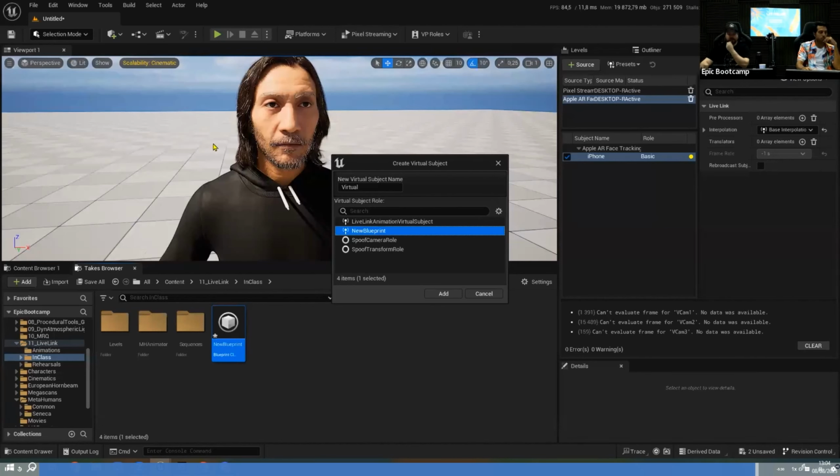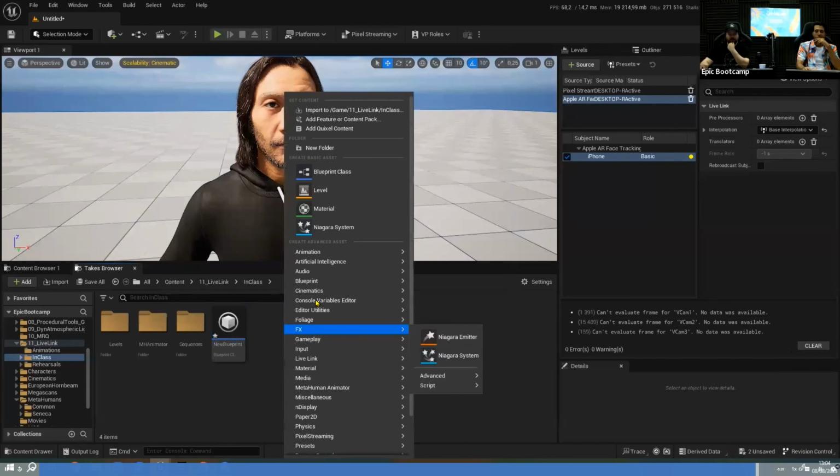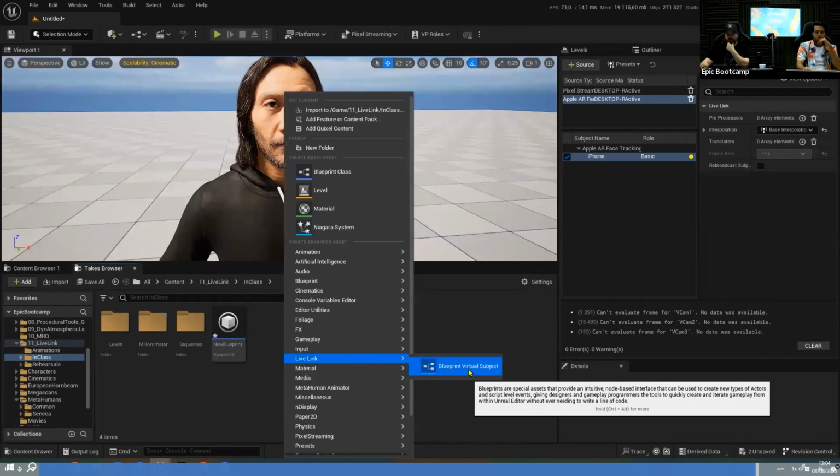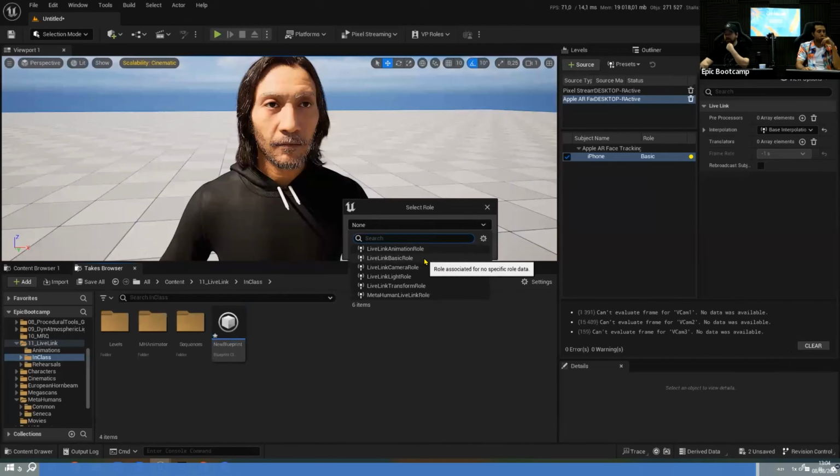The menu choice again, yeah, there's one saying LiveLink Virtual blueprint, and then you have this one there.